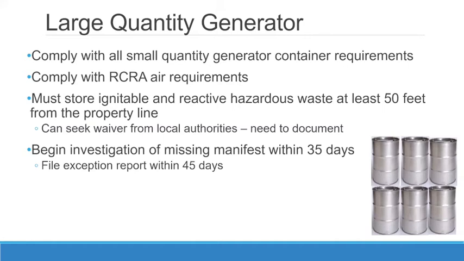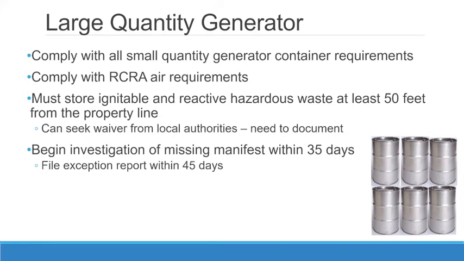If you were to consider all the requirements that VSQGs have to follow, including the VSQG requirements themselves, the episodic provisions, sending waste to an LQG under the same counterpart, the universal waste requirements, and the used oil requirements, there are about 195 compliance points that a VSQG would be subject to. For an SQG, there are about 366 compliance points. And finally, for an LQG, there are over 1,200 compliance points. And a good part of these compliance points deals with what we call RCRA air requirements.